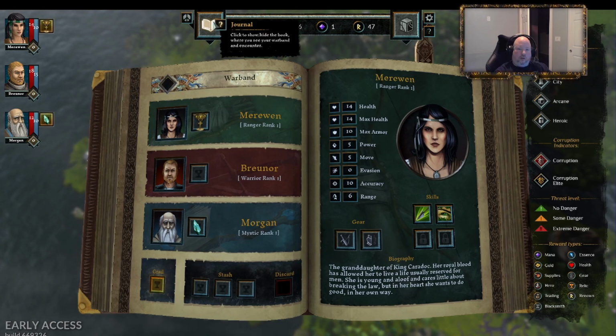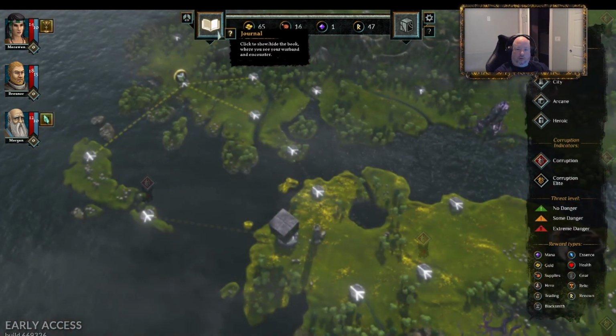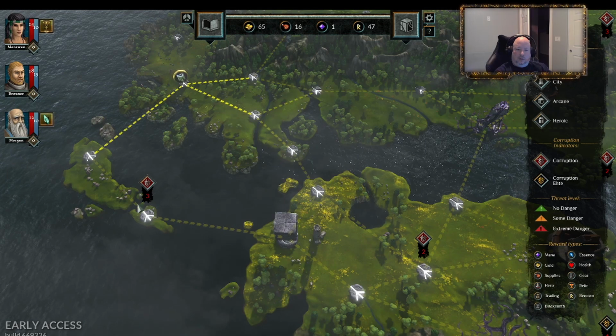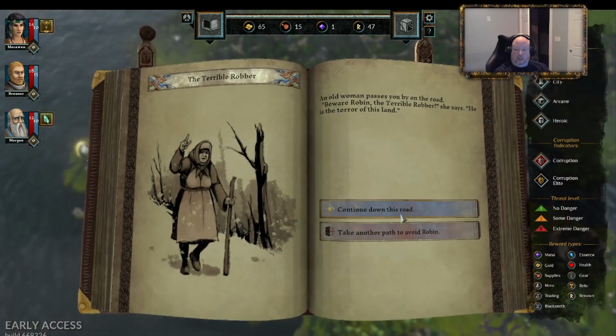I kind of thought the journal would have more than just my warband. I mean, that seems like party, not journal. Alright, we're going to go down this way, see what this corruption thing is down here. There's a robber down here, down this road.